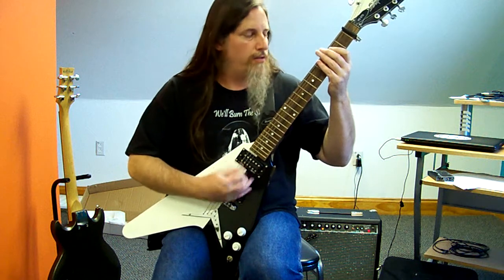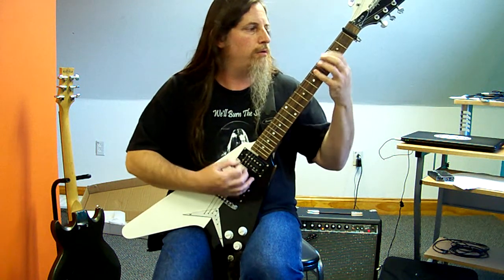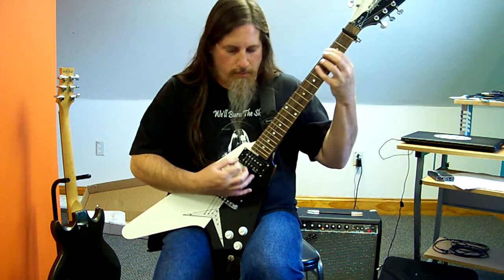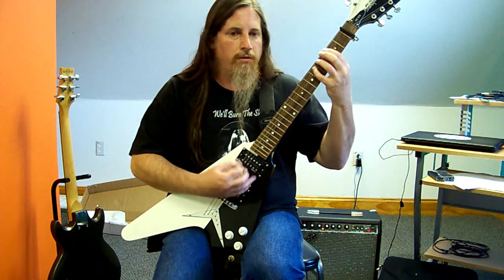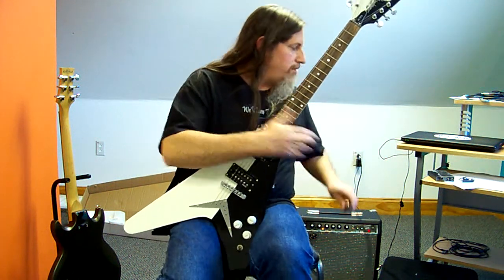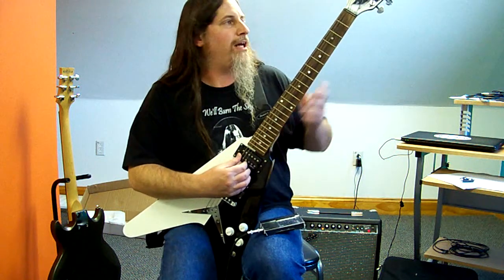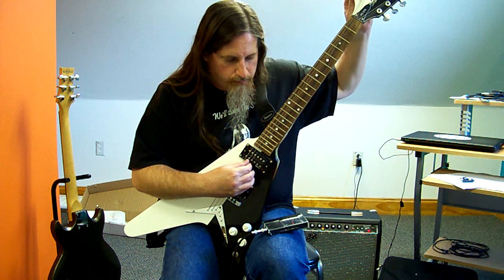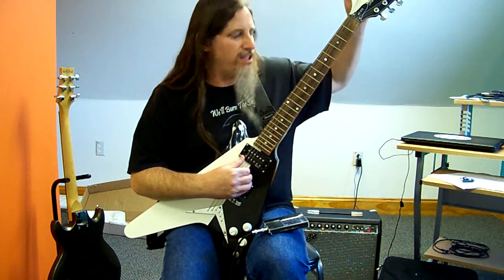This is the E-flat. All the knobs are all the way up. Now I'm going to take the capo off, tune the guitar to E, and keep everything running — because in one of my last videos, people accused me of all kinds of shenanigans. I may pick differently, whatever.